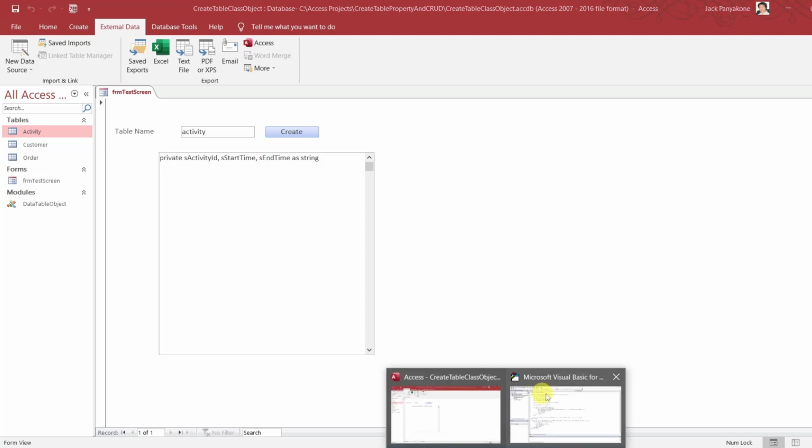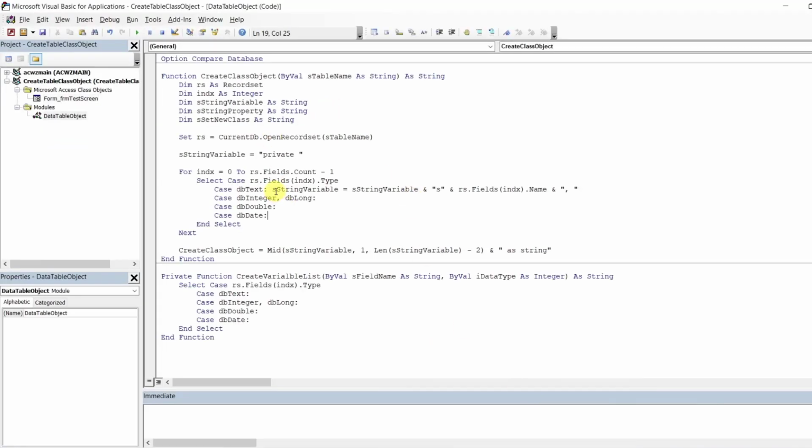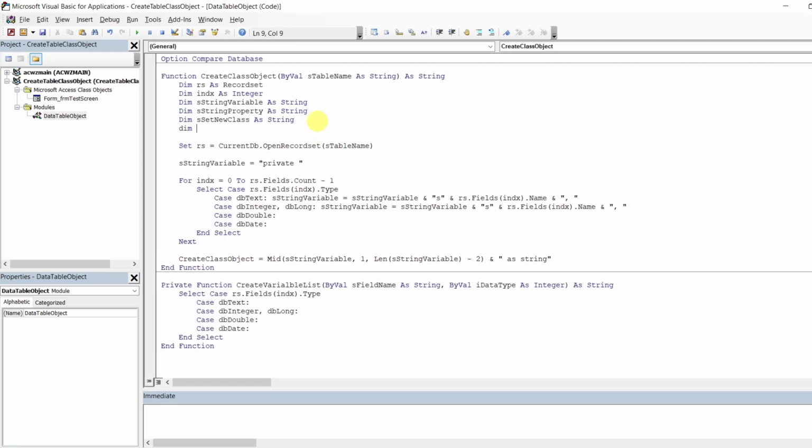Now let's work on the second one. The second one is real simple. I'll do the same. I'll copy this guy, and I'm going to do that, except I'm going to add integer variable as string, and then I'm going to copy, replace this guy, and change this guy to an I.